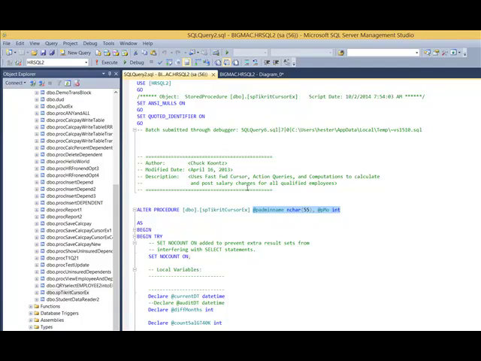And then also, they're to provide an integer value, a whole number, that represents the number of months that they want to use as a threshold value in checking to see whether payroll should be updated or not.